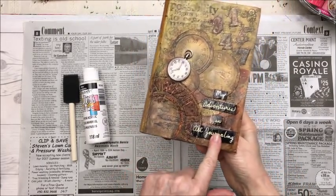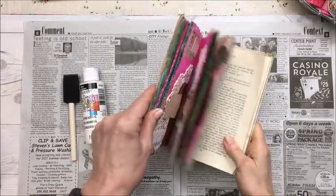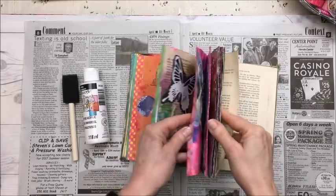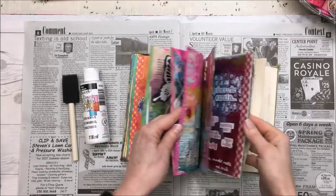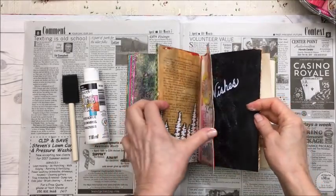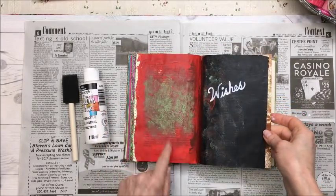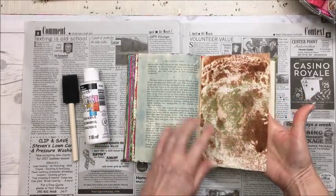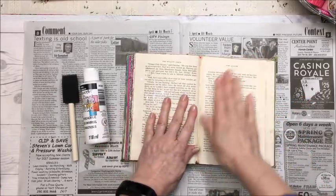More art than journal. This is just an old book, and I've thinned the pages out so it's not so thick when I am done art journaling in here. I have some pages that are prepped, but I don't want to use them. Like, I don't want a red and a black page. This is a paper towel glued on, and I don't want to use that, so I'm going to start fresh.